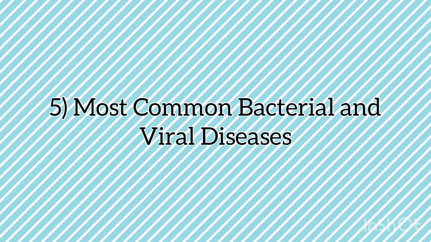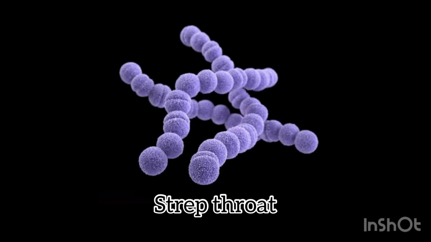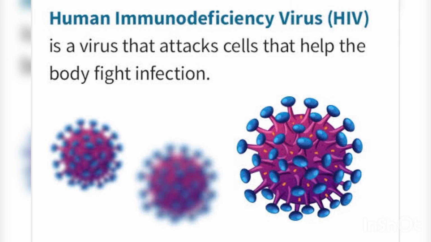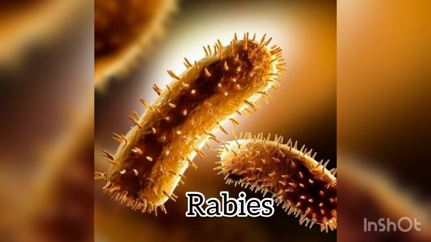Finally, let's talk about the most common bacterial and viral diseases. Diseases caused by bacteria can be categorized, as well as diseases caused by viruses. They both cause sexually transmitted diseases, respiratory diseases, skin diseases, digestive tract diseases, and nervous system diseases, along with many other diseases. Bacteria are responsible for syphilis, strep throat, acne, cholera, botulism, and typhoid, whereas viruses are responsible for HIV, influenza, warts, gastroenteritis, rabies, and smallpox.